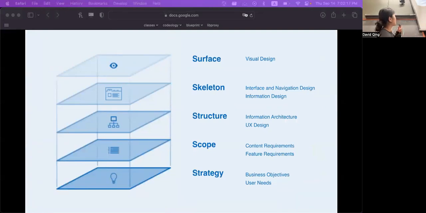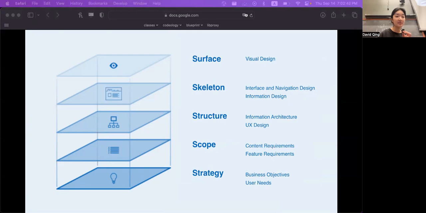So from the top, you have the surface, and it's definitely going to be visual design. So if we take the scope of a website, for example, again, that's going to be like the colors and the pictures. But if you go down, you'll have the skeleton. And in that portion, it'll cover the text that you put in there and the information that you put in there.